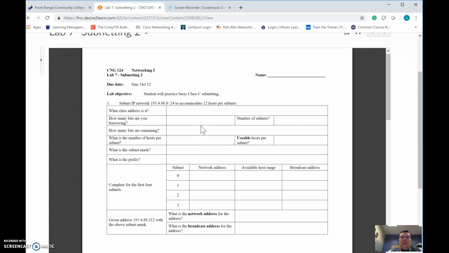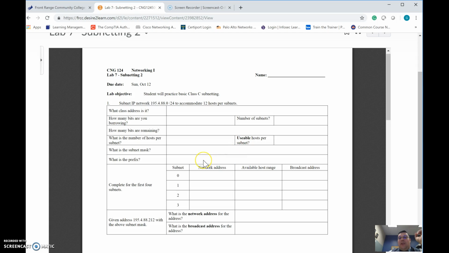I did get a few questions about how many bits are remaining and how many bits are borrowed. So when I give you this .0/24, I'm giving you the whole last octet that you need to divide for me. When we start dividing that last octet to get down to the number of hosts per subnet that gives us the required usable hosts, each bit we take away, we have to have that accounted for.